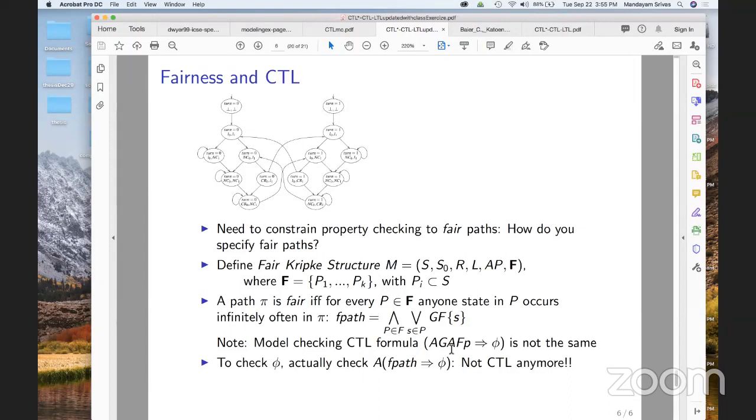When we talk about CTL model checking, certainly this implication, whereas in LTL, restricting the model checking to a subset of fair paths can be expressed within the logic itself. Here you cannot do that. That's all I'm saying. Therefore, it has to be treated at a meta level, not within the logic itself. So that's the point that I'm making.